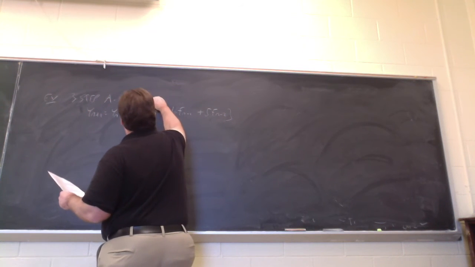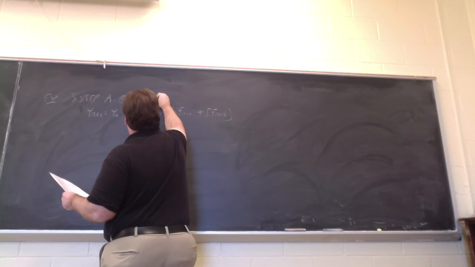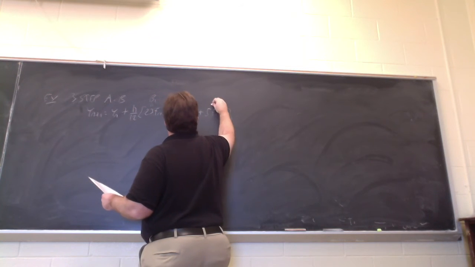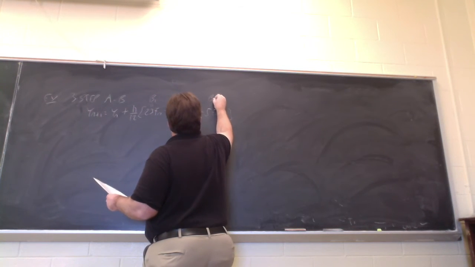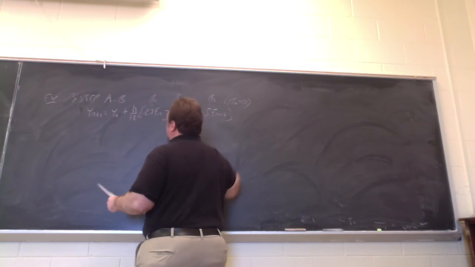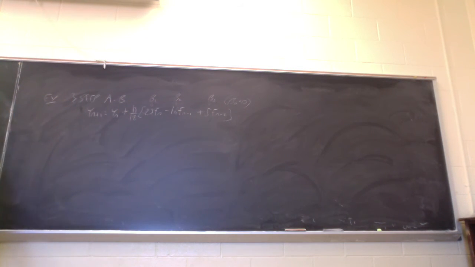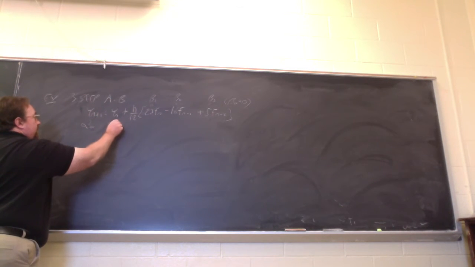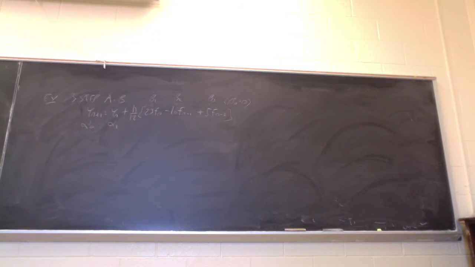Okay, so this gives you beta 1. It's actually 23 over 12. This is beta 2. Yep. And this is beta 3. Beta 0 is 0 because this is an explicit method. This gives you your alpha 0, which is 1. This is your alpha 1, which is minus 1. So now with all those alphas and betas, we can form the stability polynomial.